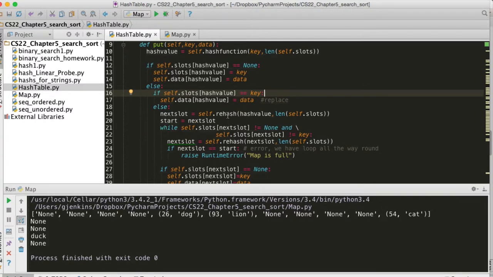So we get the next slot by calling this rehash function. So that's going to index to a new slot. Then we have a loop that's going to start at that next slot, and it's going to keep rehashing until it either finds the key or it determines it's not stored.